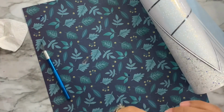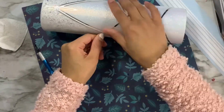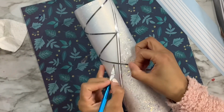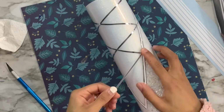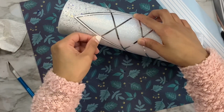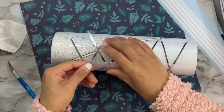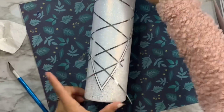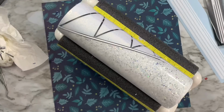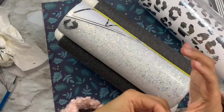So I did have to play with this a little bit to make sure that I was getting my lines nice and even and straight. Usually I would use my cup cradle for when I'm doing any sort of line work, but because I was doing this crossover hatch pattern, it was much more difficult to do it on my cup cradle, so it just made it easier to lay the tumbler directly on the table. So I'm just going to continue to play with my lines until I get the perfect crosses all the way down the center line of the cup, and then I'm going to take my craft knife and just cut all of the excess vinyl lines all over that section to make sure that I have everything within my 2 V lines.